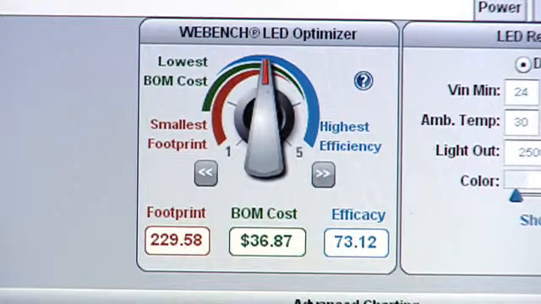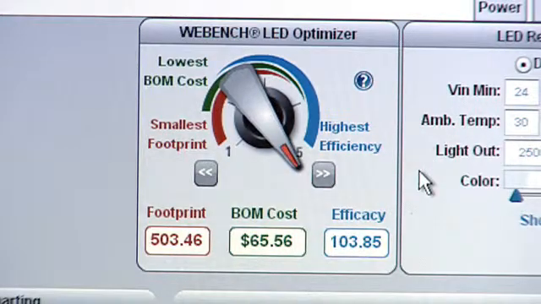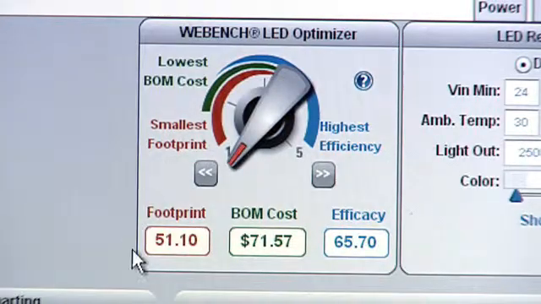The LED and heat sink choices can be further optimized by using the WebBench Optimizer knob. Choosing a higher number on the knob gives you a higher efficacy, lowering the current but requiring more LEDs, which raises the cost. Choosing a lower number on the knob reduces the footprint by raising the current and requiring fewer LEDs, which tends to lower your cost, but also results in worse efficacy.